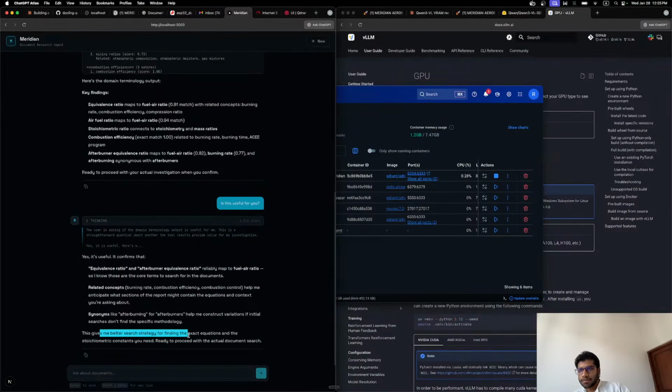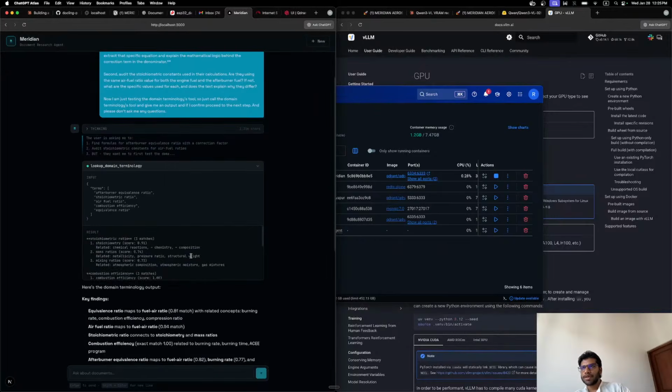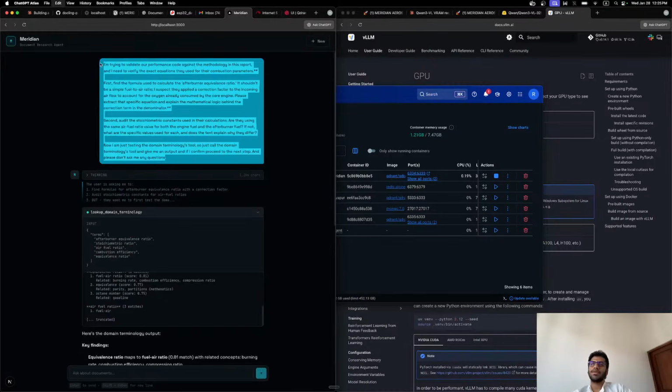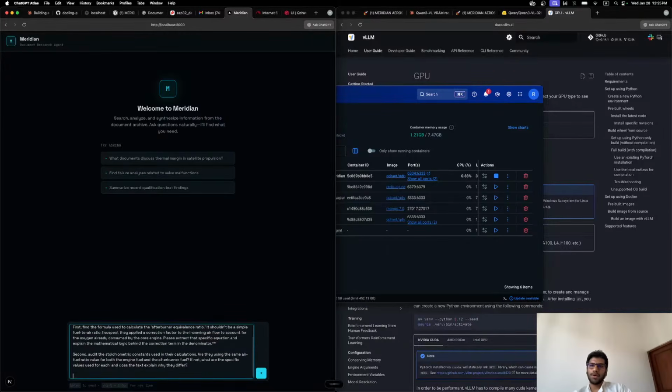Get me a better strategy for finding exact equations and the metric constants you need to proceed. Okay, I think I want to try this one more time. You can see over here we have very different matches, mass ratios, stuff like this, and I want to see if it's actually going to use this. So I'll just send this, and say: don't ask me any questions, just get started.